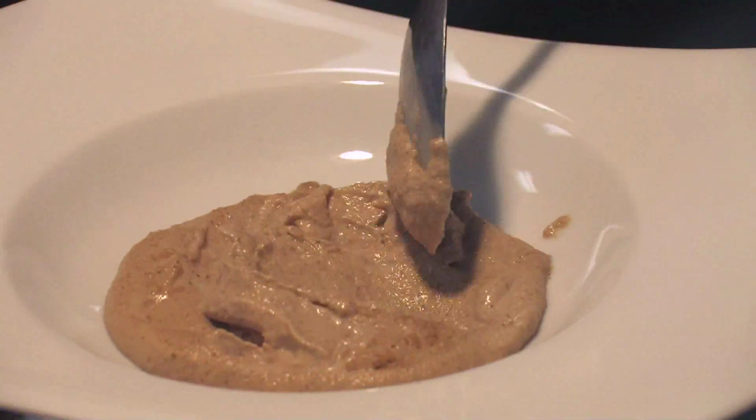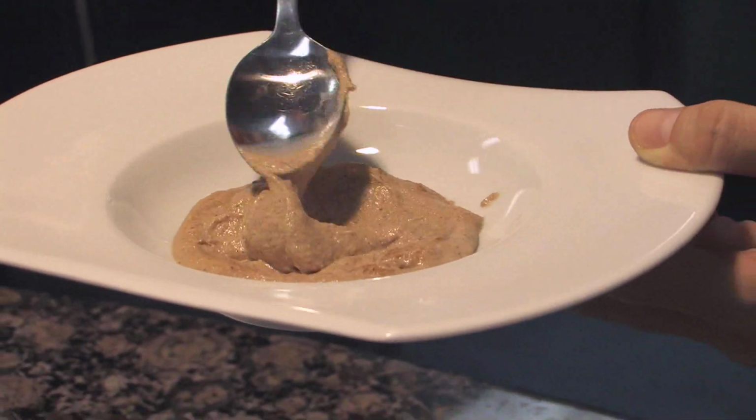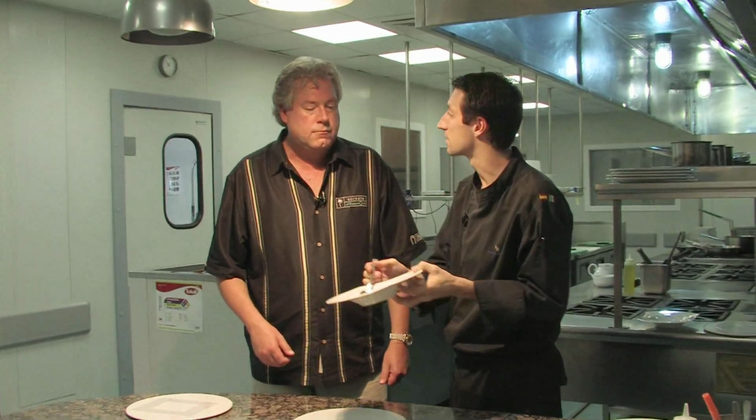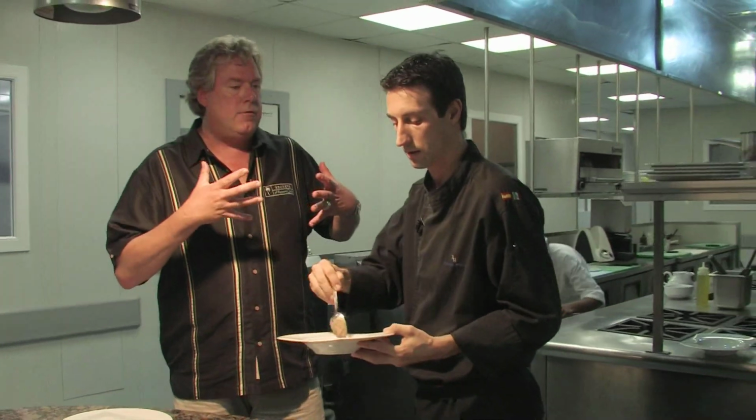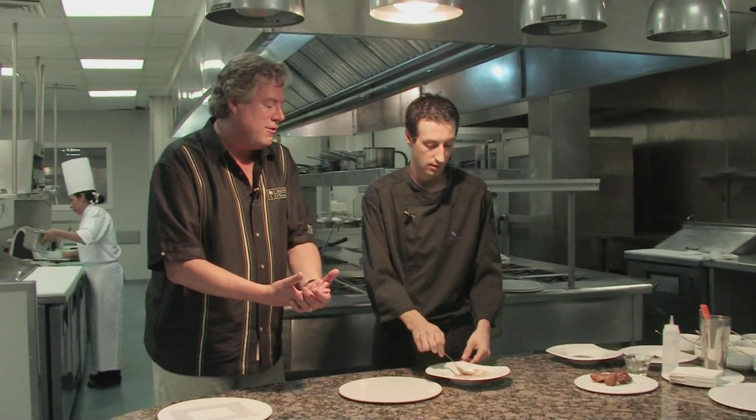So there it is, it's all blended. It's all blended finely together, really smooth. And you can really smell this one. It is a really nice roasted, very intense flavor. All those roasted nuts and flavors come out, and wow. Plus the onion. You would have never known. That's one of the secret ingredients, one of the onions in there too. Rather than just doing the roasted nuts and the cream, add a little extra flavor with that aromatic onion.